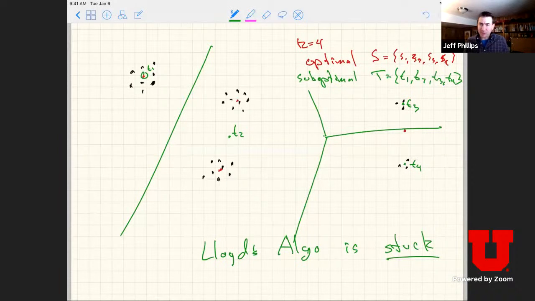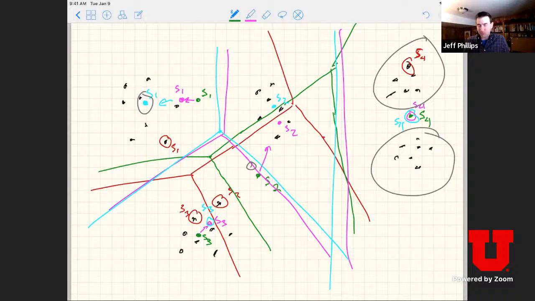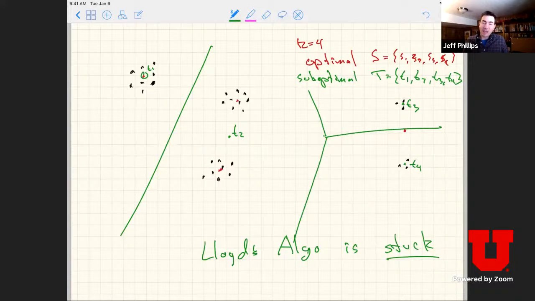If you look, this is pretty much the same configuration as over here. I redrew it so that clusters are a bit tighter so you could see what's going on a bit better, but it's probably not the right answer. And this is a shortcoming of Lloyd's algorithm in that way. It seems like a very natural thing to do once you see it, right? You assign everything to the closest point. Given that assignment, you average things to get the optimal point given that assignment, and you just iterate on this.